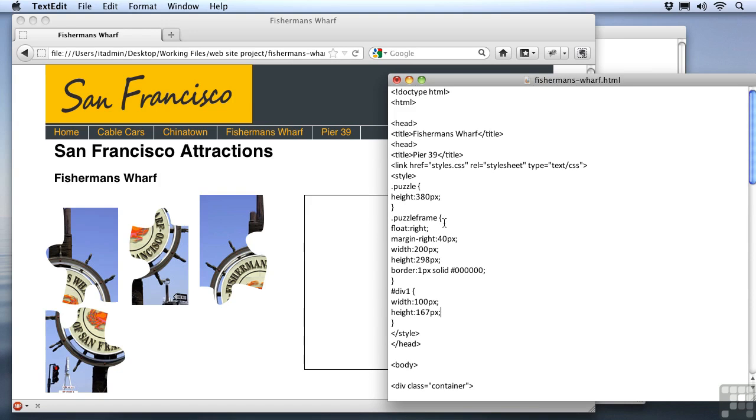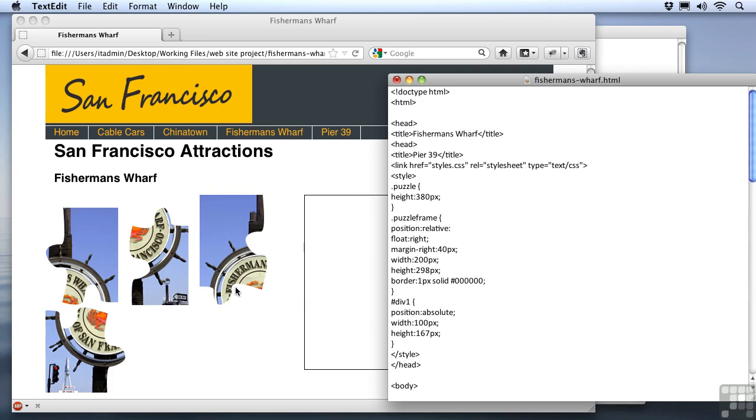First of all, I'll go to Puzzle Frame and I'll set the position property to relative. And if we don't specify any movement for that div or location, it'll sit right where it is. But that'll also set it up so that we can put a position of absolute for the items inside of that, and then we can position each one of the divs absolutely within the puzzle frame. So we'll go down to div1 and we'll set a position property of absolute.